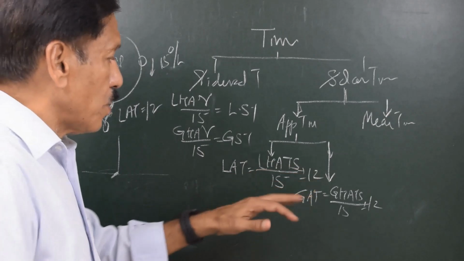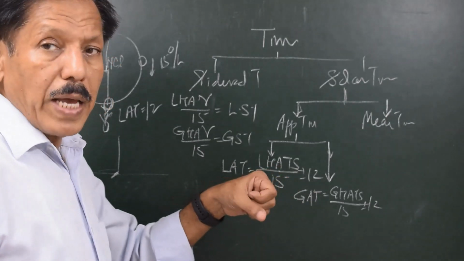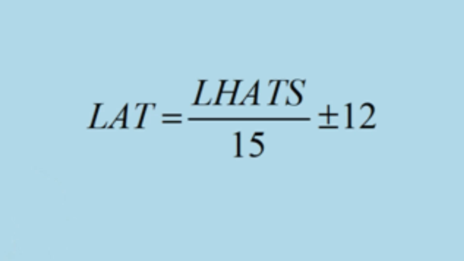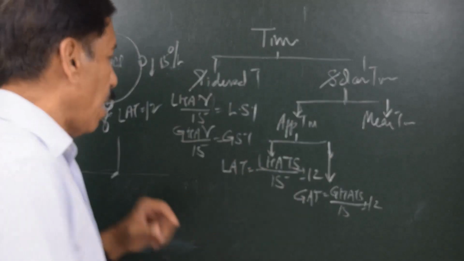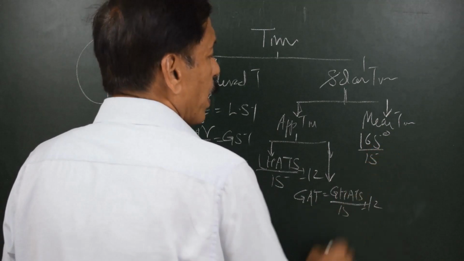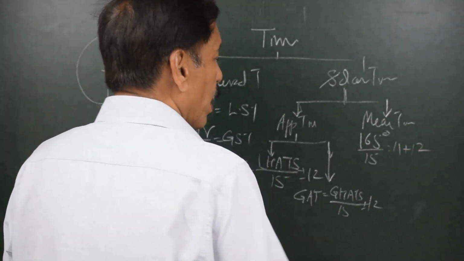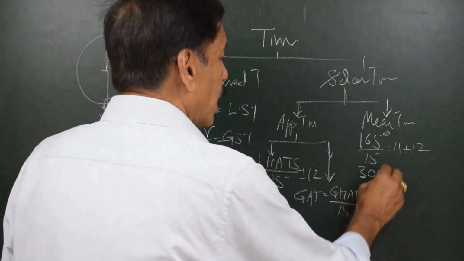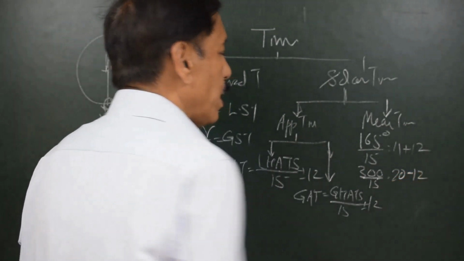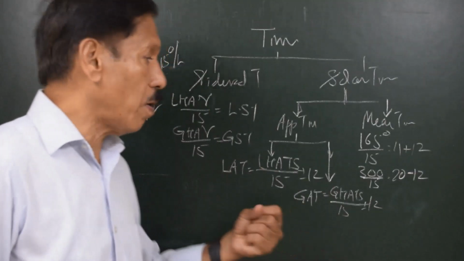Okay, so the plus or minus 12 hours is for that reason. When you divide by 15, if the value comes as less than 12, then you add 12. But if the value comes more than 12, suppose I have 165 degrees as LHA, I divide by 15, I get 11, so I will add 12. But suppose it is 300, I divide by 15, I get 20, so I must subtract 12. Simple. So there is no confusion about whether to add 12 or subtract 12.